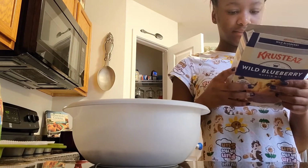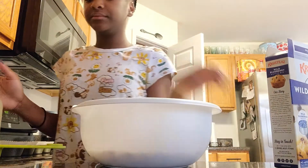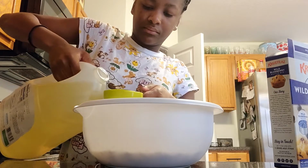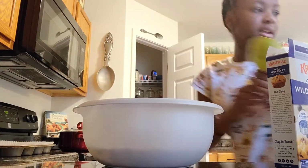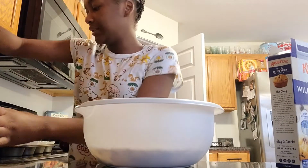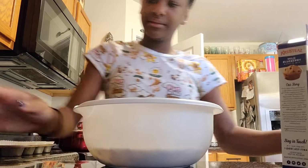Next is half a cup of oil. Dang, it's getting real messy in here. So half a cup of oil. Almost half. Okay, I'll rinse this out. So all I gotta do is move you over to the side. Move you there, okay. And then eggs.